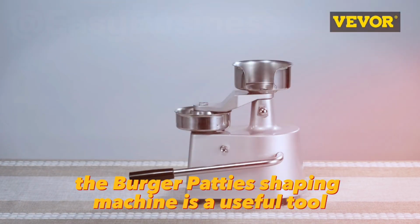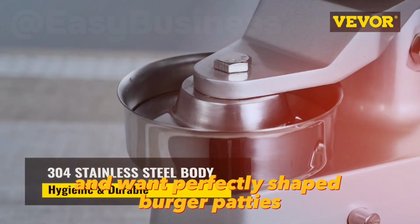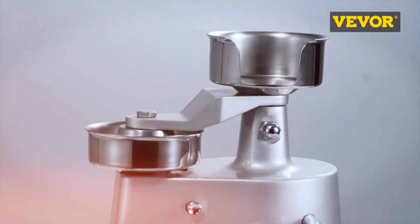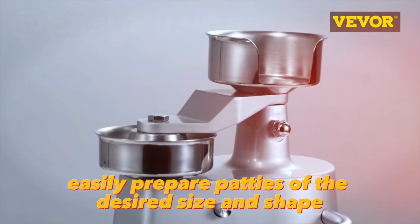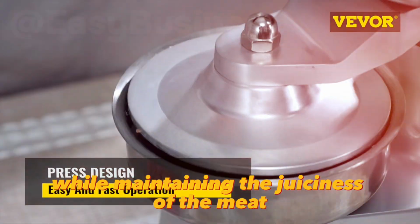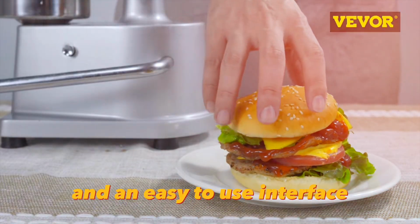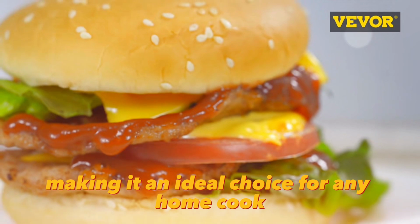The burger patty shaping machine is a useful tool for those who love to cook and want perfectly shaped burger patties. It allows you to quickly and easily prepare patties of the desired size and shape, while maintaining the juiciness of the meat. The machine has a sturdy construction and an easy-to-use interface, making it an ideal choice for any home cook.